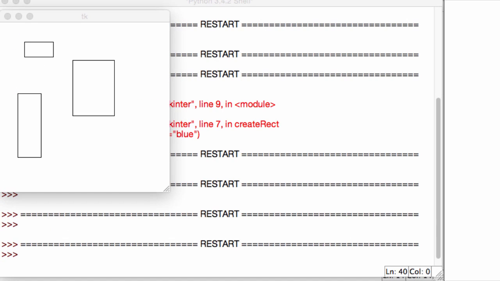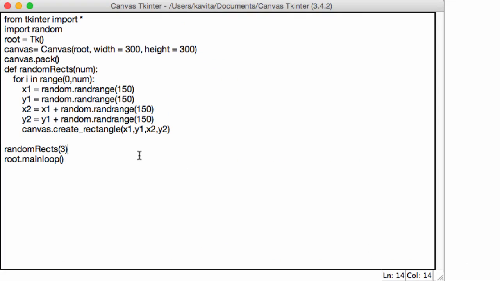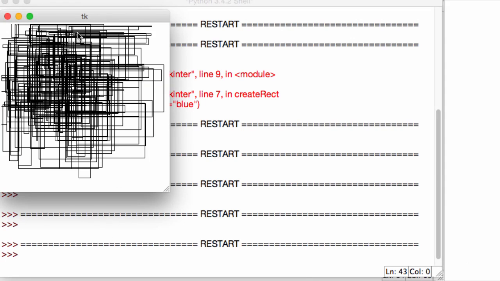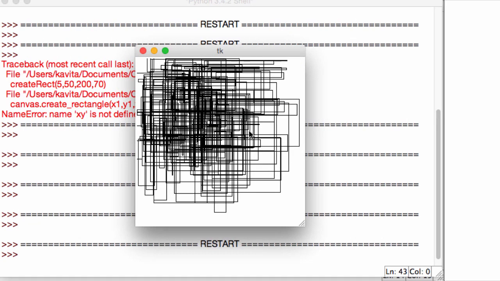Let's go ahead and create some modern art. And by modern art, I just mean random rectangles. So let's go ahead and increase our random_rects to 150. This is going to be a lot of fun. F5. Wow. You know, this type of art sells for millions of dollars, and you created it via Python, so that's even way cooler. Awesome job, guys. Okay, so this is our random rectangle generator.